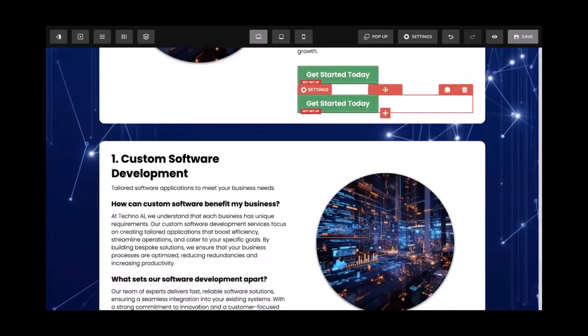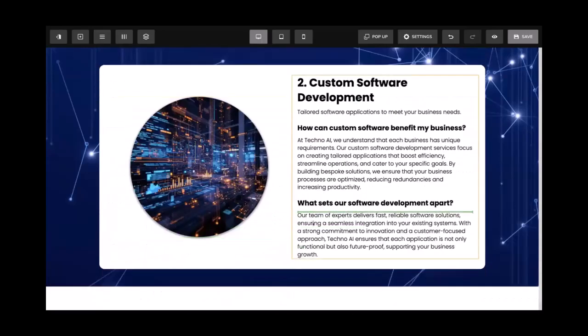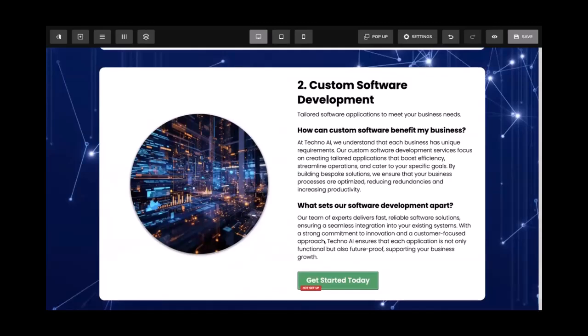So once you have applied any changes to one thing which is going to be repetitive on the funnel, you can just duplicate that and drag and drop it easily by clicking here. Now scroll all the way where you want to paste it and just paste it over there.